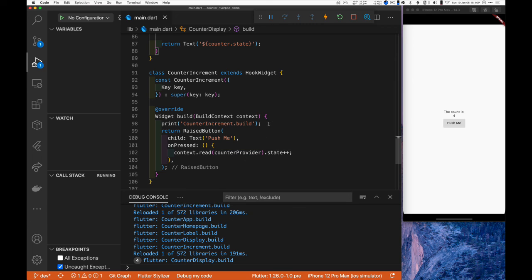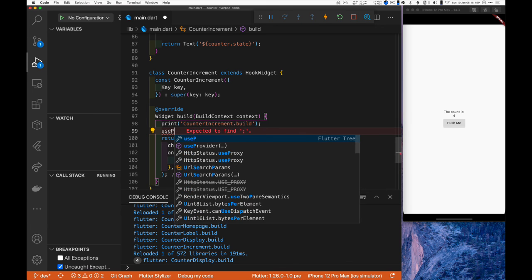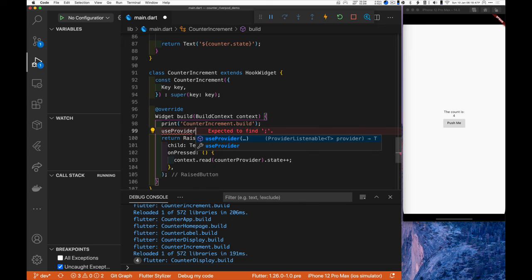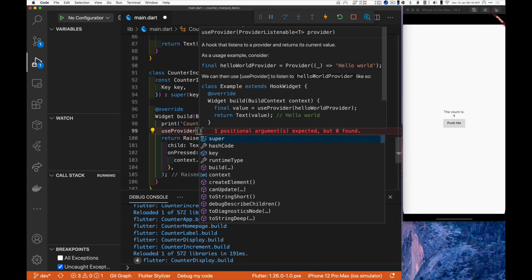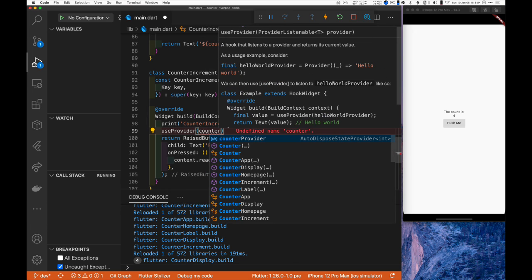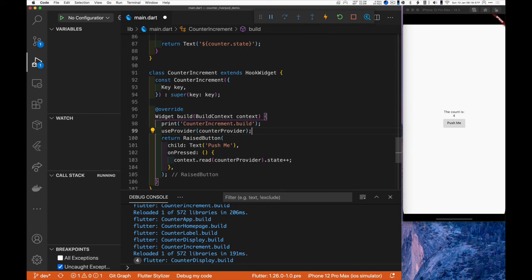And we could actually demonstrate that it will rebuild if we had a use provider in here. So we're just going to do use provider and whatever it is, the counter provider. Now the value is not being used, and we're going to get a complaint about that. But this very presence of use provider in here now puts it into an I'm-watching-you mode, the old watch from consumer widget.